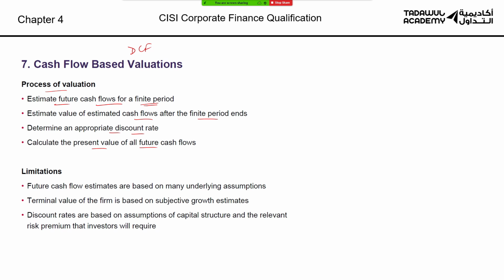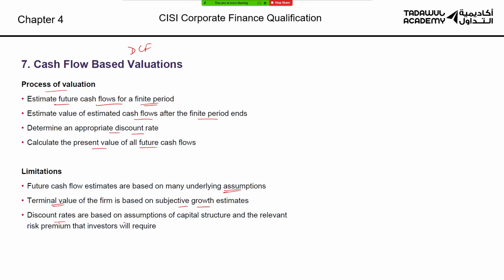The limitations of this, we covered these in chapter 1, limitations of the NPV. Many assumptions are used for the cash flows. Also, getting a terminal, meaning final end value, we'll cover this in a bit, don't worry, is based on some subjective growth, because we are going to have some growth assumptions there using the Gordon growth model. How are you sure that the company is going to grow by 5% every year? Where did you get that number? What if some years it doesn't grow by 5%?